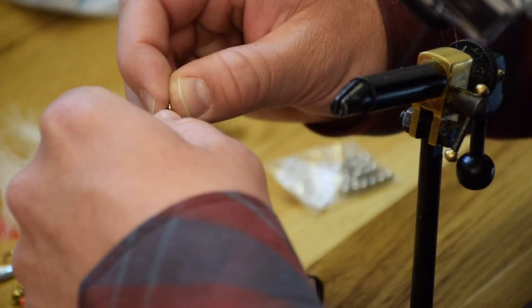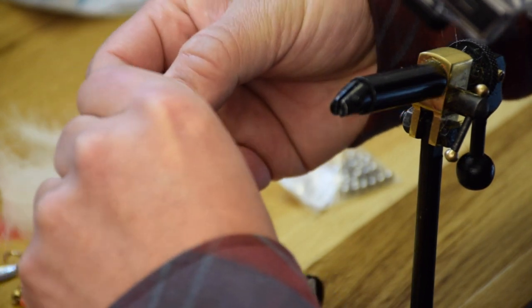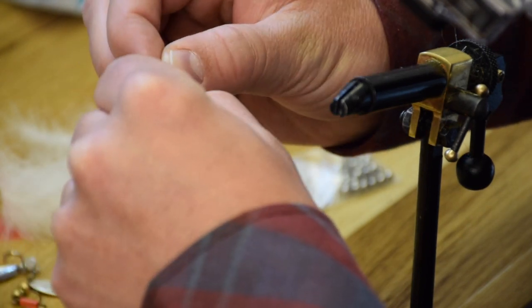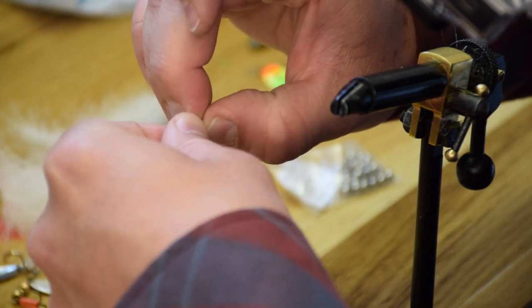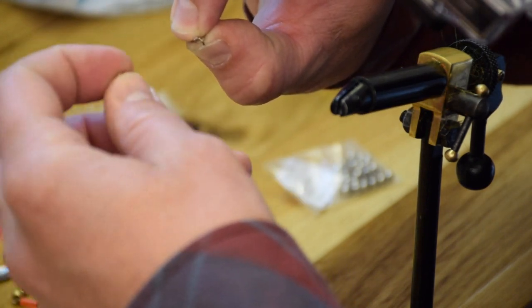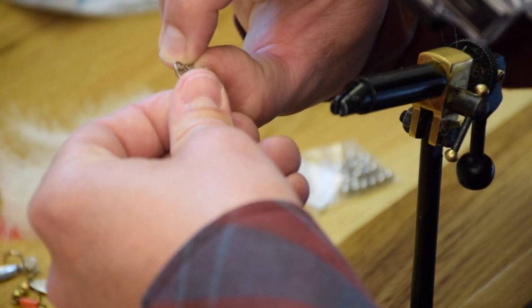So, again, the annoying clevis and the annoying spinner blade. You want very thin, lightweight blades. You don't want big, heavy blades for these spinners. Okay, top end up. You want it to go this way, so it's going to go this way. There we go.